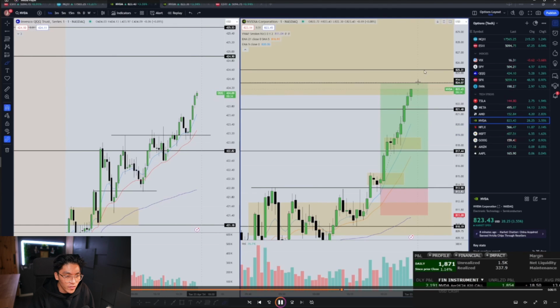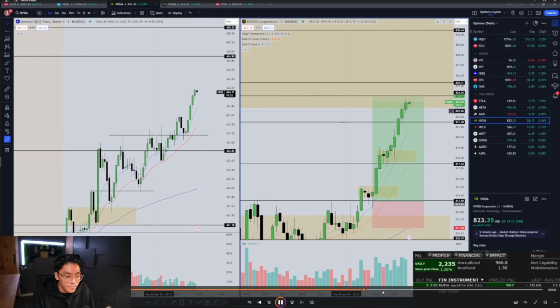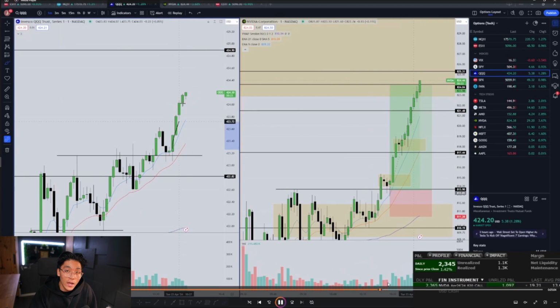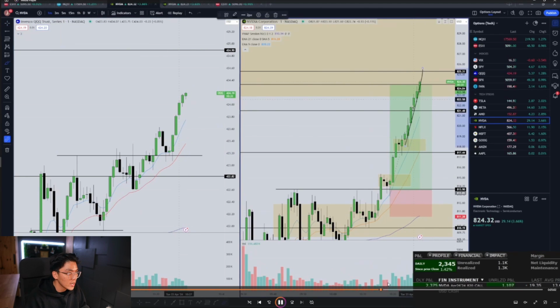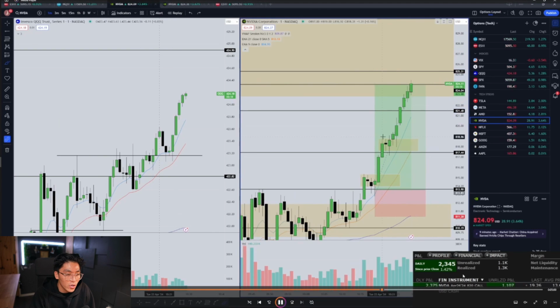And now we're looking for that final profit target. You can see I'm telling the team that I'm going to be looking to scale my positions when it hits 824. You can see we're very close. And you can see I start taking profits right here, right around 824. Absolutely beautiful trade. I only was risking $500 on this trade, ended up making over $2,500. So absolutely beautiful 5-to-1 risk reward ratio.